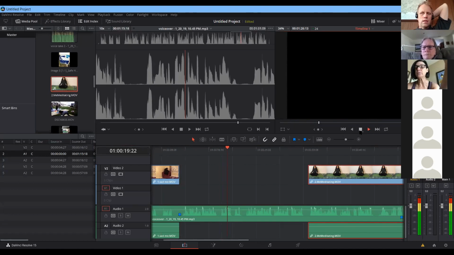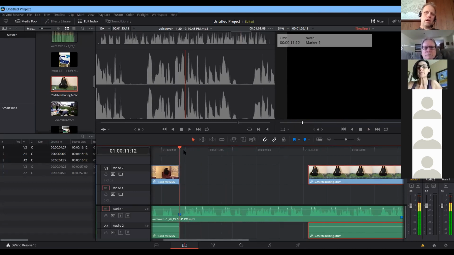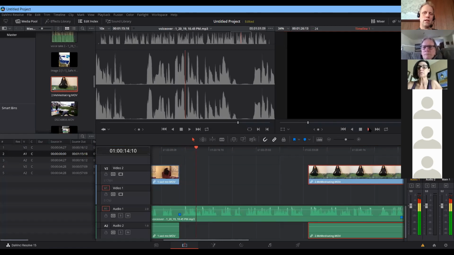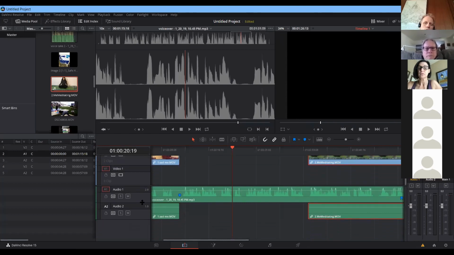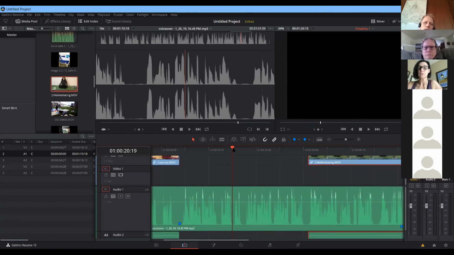How do you actually make the marker? Okay, good question. You see these little blue things here? Let's play this through and I'll show you. Discovering simple well-being practices, I created a vibrant, happy me. I was compelled to write a book. Okay, here you can see down here, I'm going to expand a little bit, this is the voice track, this green thing here. She's talking about different things at different times, so we add a little blue marker here.